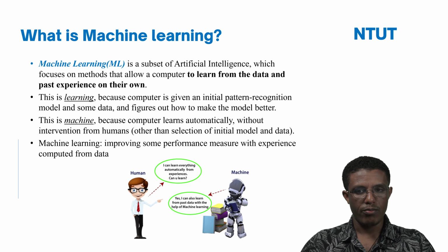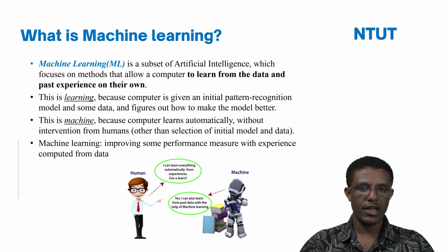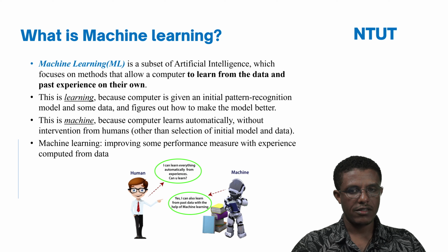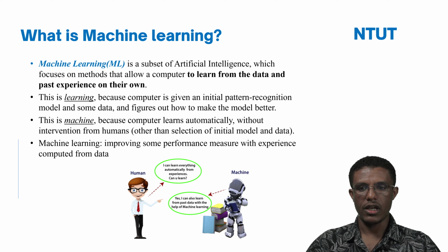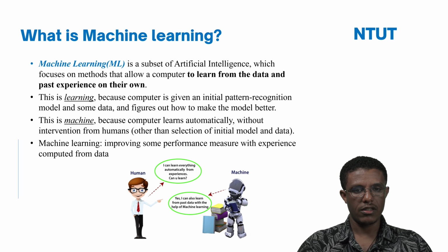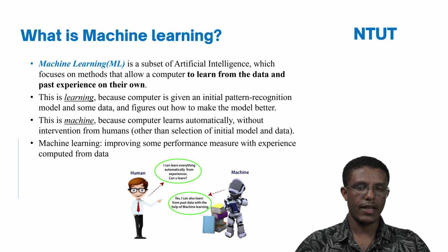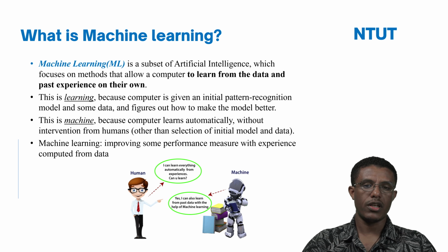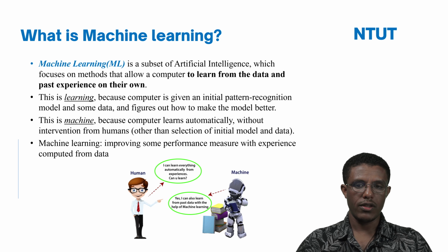When we come to the concept of machine learning, because the computer learns automatically, without the intervention of human beings, the computers can learn from the data or from past experience. That is the concept of machine learning, and we can see how machine learning can help us improve in different tasks.